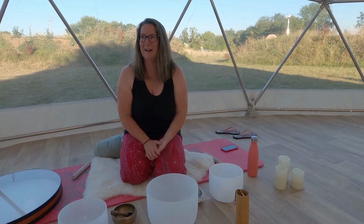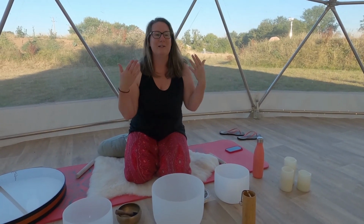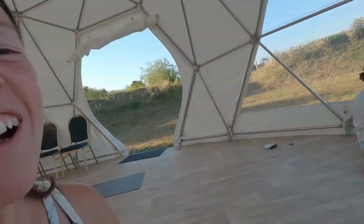We'll see how it goes because we don't know how the acoustics are going to sound and how people are going to react to the dome. So, yes, we are in. It's been 34 degrees today, so it's roasting. We're now at 7:30 in the evening, so it has cooled down a little bit. I don't know what it is though. It's 31 still, I think. So we are experiencing a heat wave in the UK at the minute, which is like unheard of. We've never had such a dry August. So we're hoping this all works, and we're hoping it's a lovely evening for everybody, which I'm sure it will be. And we'll let you know how it goes.